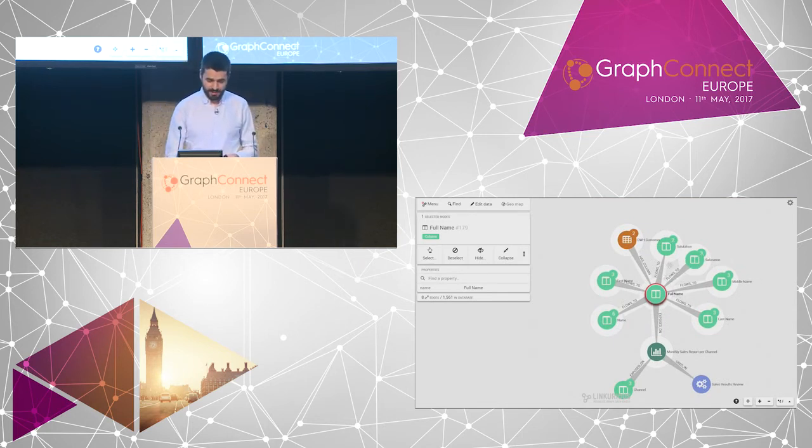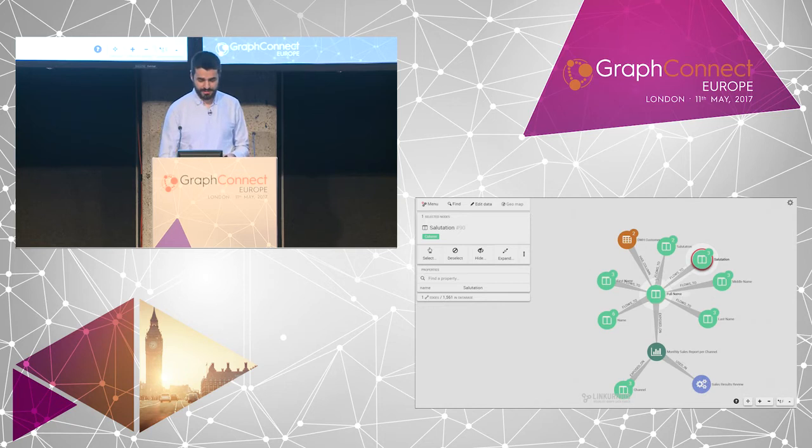We can see that we have a name column. So the full name is flowing to the name column, but the first name is flowing into the full name column. We can see that the full name is flowing to the salutation, but is complemented by the salutation column, and so on.